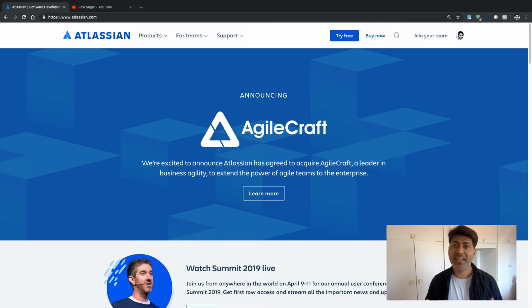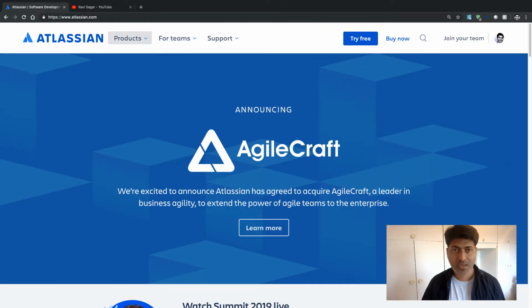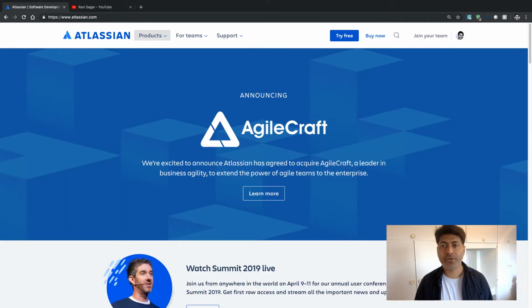And in all these cases, if you are a total beginner, if you have no prior experience on working on Jira, what you can start with is the Atlassian website, and they have this cloud version of Jira where you can quickly, within a few minutes, set up your Jira instance that you can play with for a week. So if you go to atlassian.com, you can see here that they have this section on top called products. And if you go to the products, you can take a look at different products that they have.